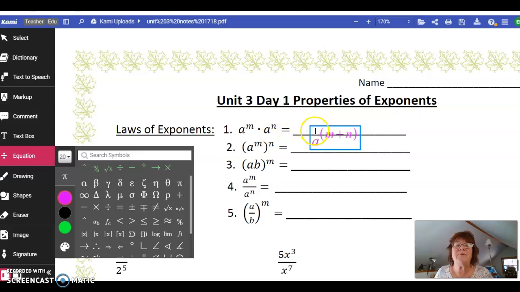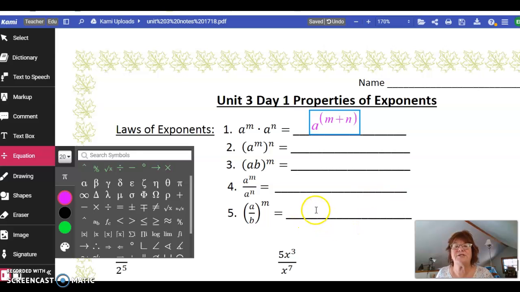Okay, and it's not really where I want it to be. I want it to be up higher, but it's easier to move it after you type it. So if you just click back in the box, you see how that little gray thing happened? So you can grab over here the drag part, the drag tool, and then it just moves it up. Boom. Okay, so that's exponents.